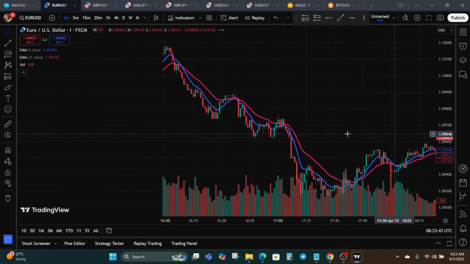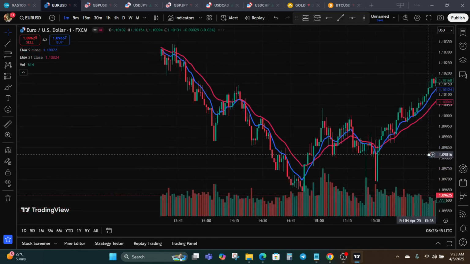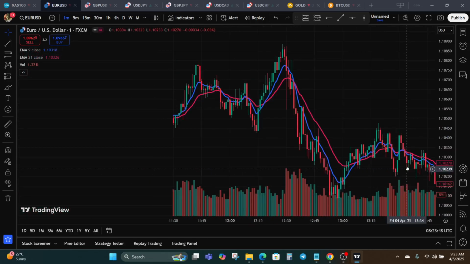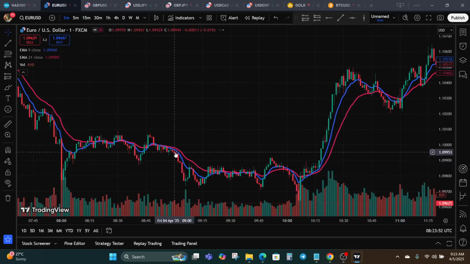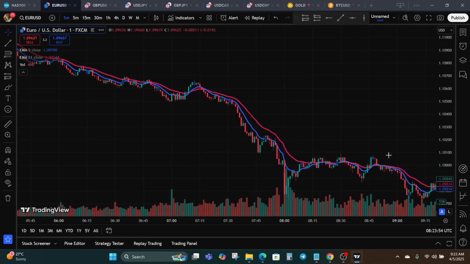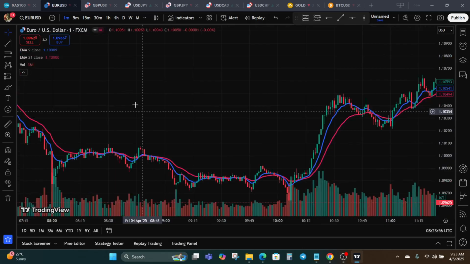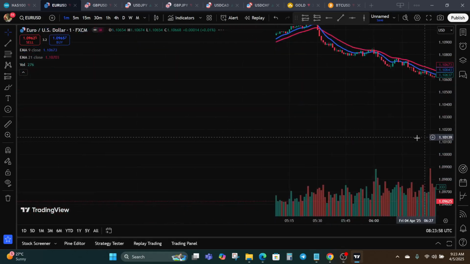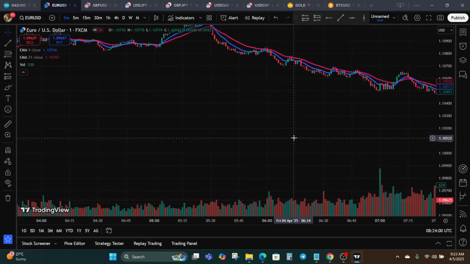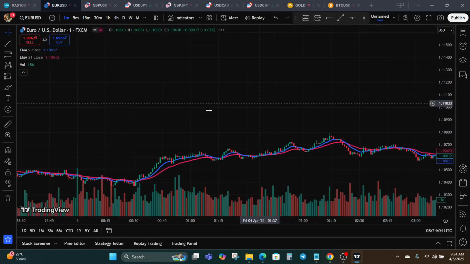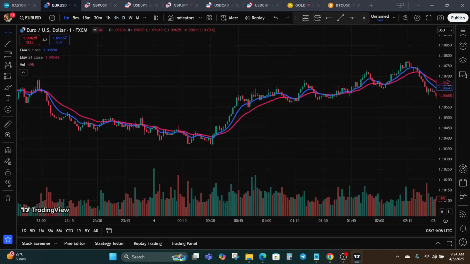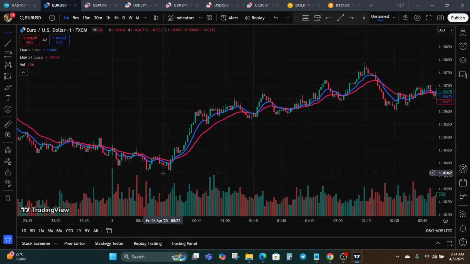All right, though this trend was very steep. This is a very steep trend. Okay, let's look for one that is not as steep as that. All right, we can see, let's just use this buy trade as an example.